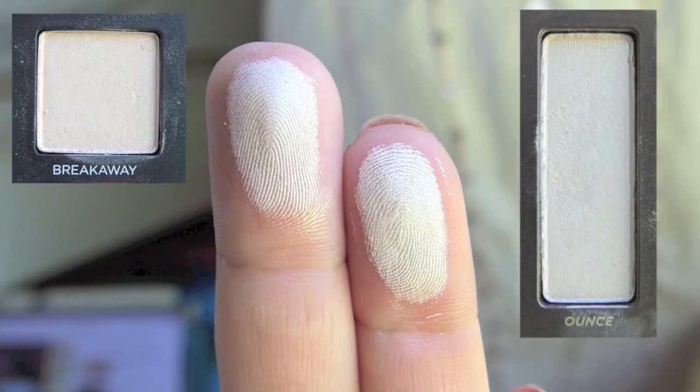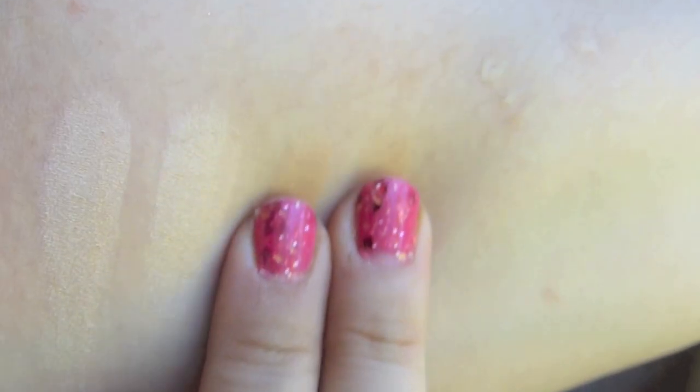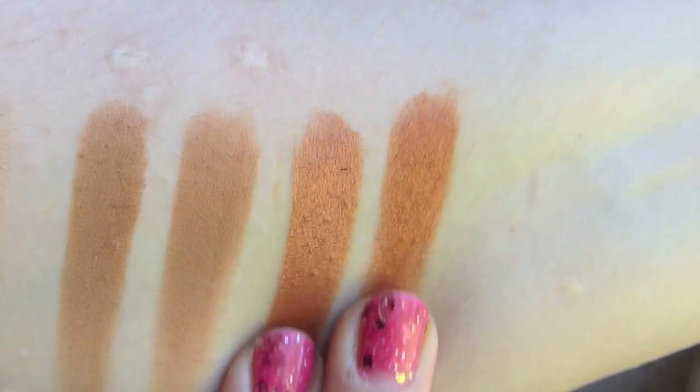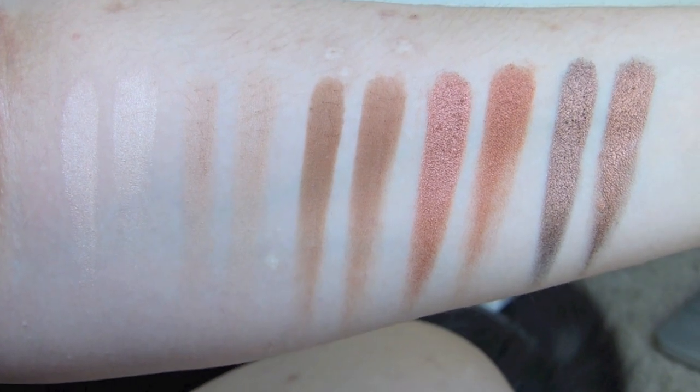And another thing that I did want to mention, the reason why I grabbed the Naked Heat palette, is that I did notice there were quite a few similarities in here. So I will have it up on the screen so you can see. There are quite a few dupe shades from the Naked Heat and then the Born to Run palette. Shades like Ounce, Chaser, Low Blow, Dirty Talk, Ember. I mean, the list goes on.